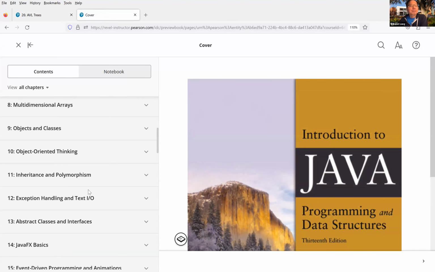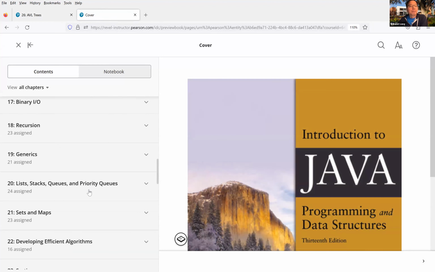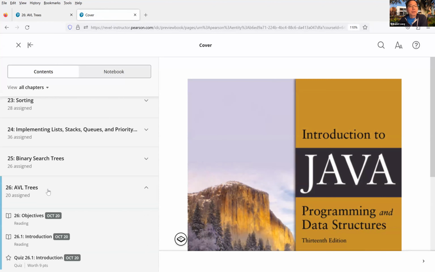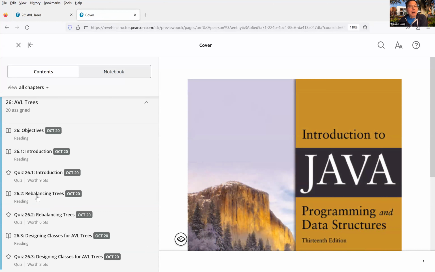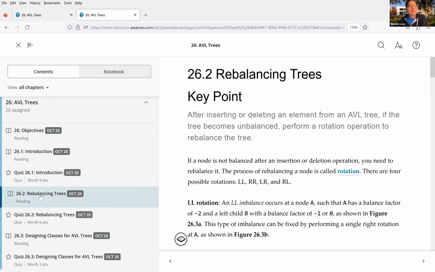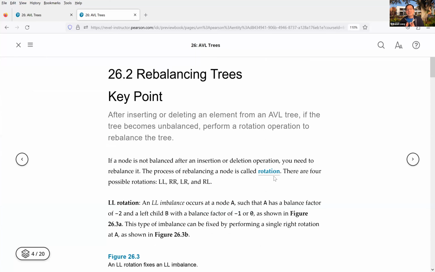All right, so open this tab, and let's get into this tree here. We're going to see how we rebalance the tree. When you insert into the tree, before you insert it, it's fine. But after you insert it, it may cause something to be not balanced, right? If it's not balanced, how are we going to fix it? We're going to perform the operation called rotation to make it balanced.